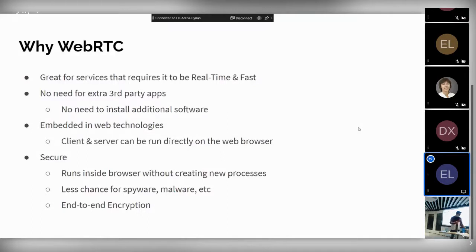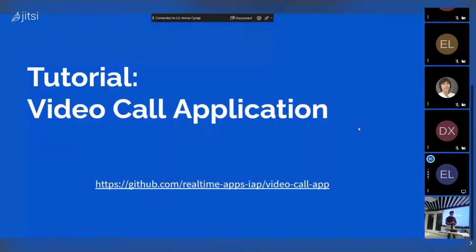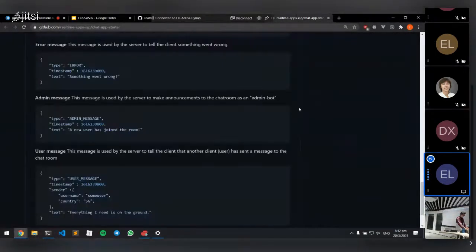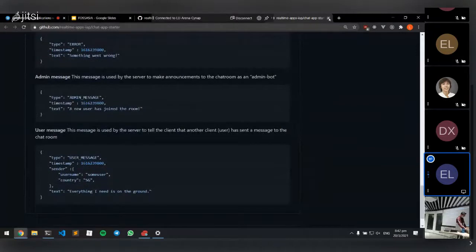I will proceed to show you a tutorial of a video call application I've created. All right, let me show you over here. Let us see how this works. I have an application deployed on Heroku already.